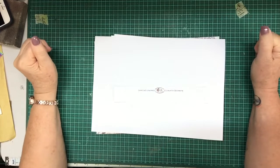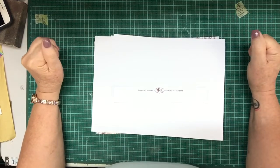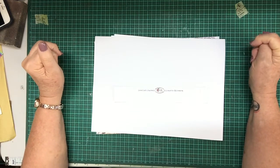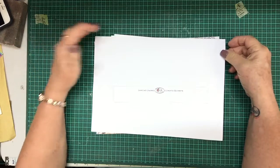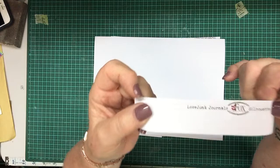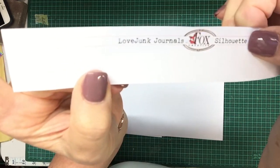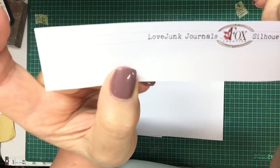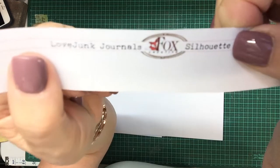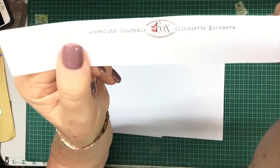Here to do a little bit of a tutorial. I've got to make a couple of little mini albums for a swap, and I thought I'd just film and take you along for the ride. I'm using Tracy's Fox Love Junk Journal Silhouette Kit and the Silhouette Ephemera.